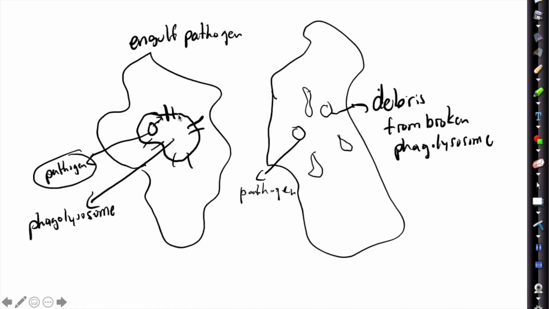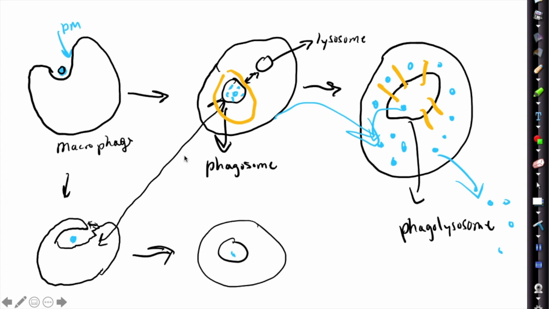So you engulf a pathogen, the debris are broken down in the phagolysosome and then released. Well, how does that happen? So the plasma membrane toll-like receptor and PAMP bind, this surrounds it, brings it in, that's the phagosome. You then fuse that to the lysosome to create the phagolysosome, which then cuts up the pathogen and then releases some of the pathogen, or you can even present it as well.